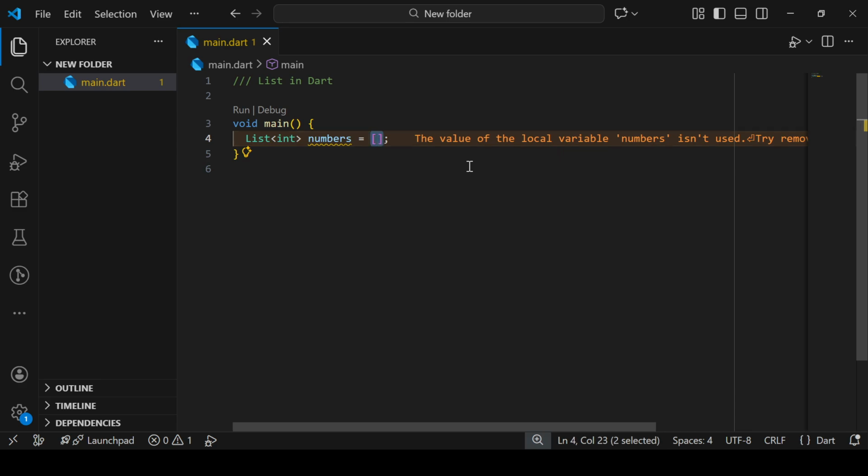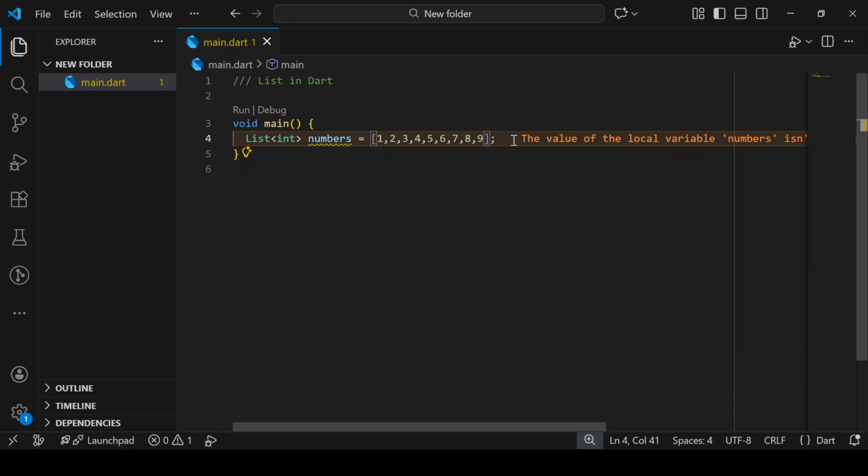Here you can store multiple values of integers. I just write here 1, 2, 3, 4, 5, 6, 7, 8, 9. Here you can see I store multiple values in a single variable, so it's called a list.